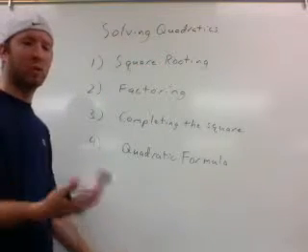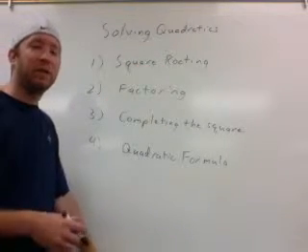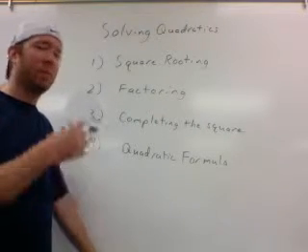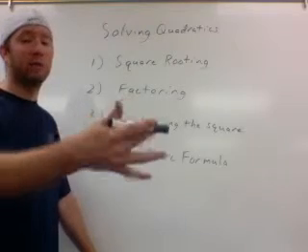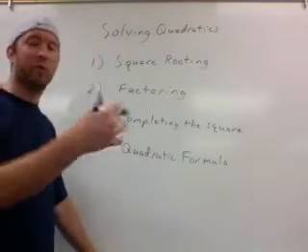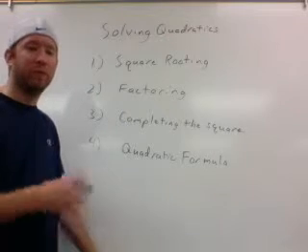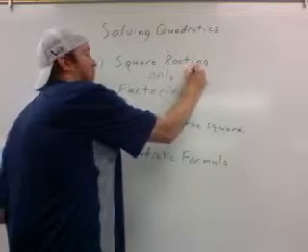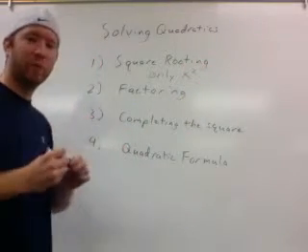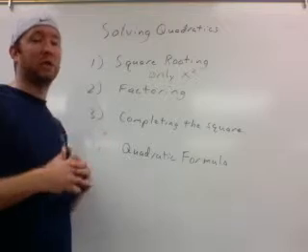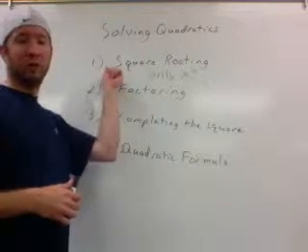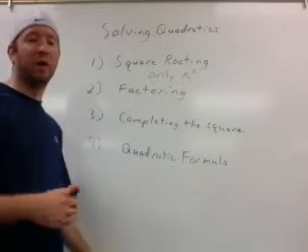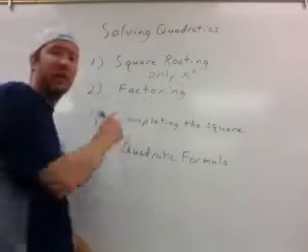So first one, square rooting. Big idea with square rooting is that the only variable in the problem can be an x squared. So it can't be 3x squared plus 4x equals. It only can be like 3x squared equals some number. So they can only be the x squared. So that's kind of a big piece with that. So if you see a problem that only has an x squared in it, you really want to use square rooting. If you use one of the other methods, you're really making it harder for yourself and a lot more work.